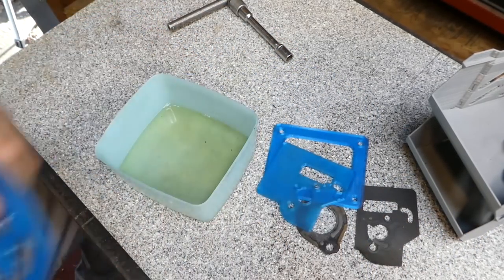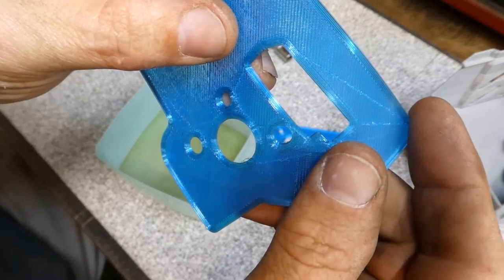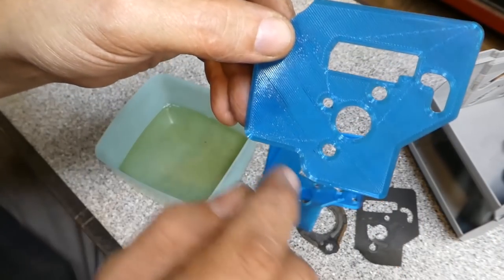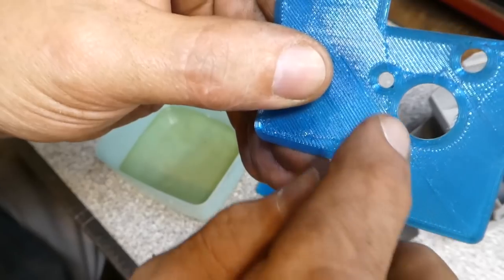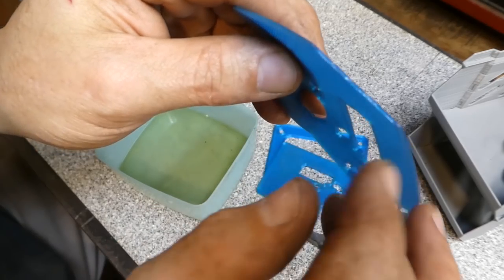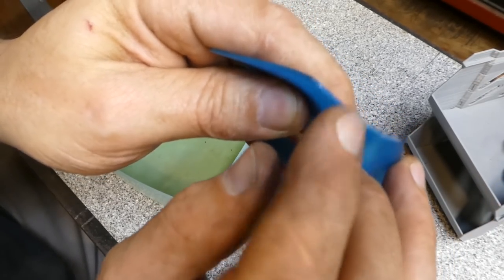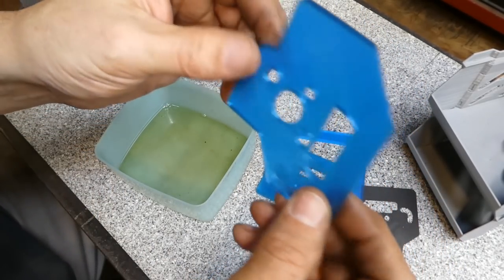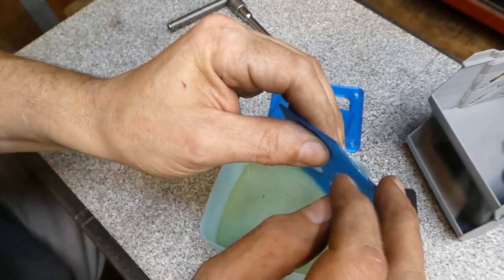Now if you notice how these are made, you'll notice that there's lines along the wall, kind of see that. And those are printed, the printer just runs around there, and then it comes back and it fills in between the lines. That's basically how it goes. And you'll notice the walls around the circles as well, and the other cutouts in there. So what I did was I just cut off a little section of the wall to open up this matrix in here that is the lines going across the body. And so that'll allow this two-stroke gasoline to be in contact with and get in between the layers.